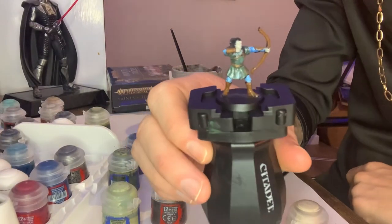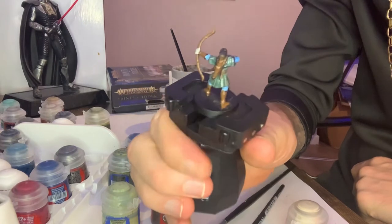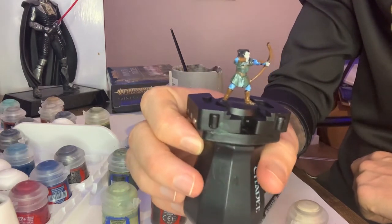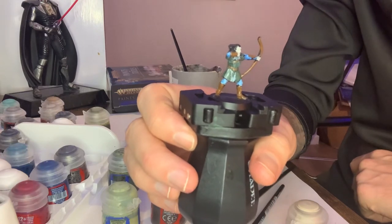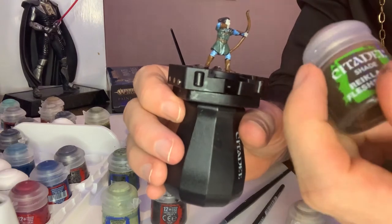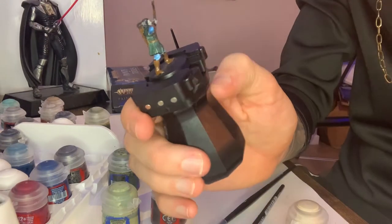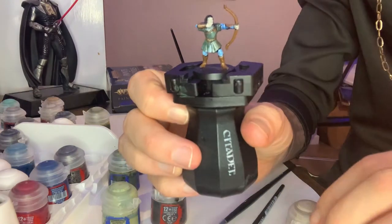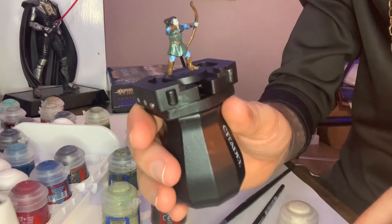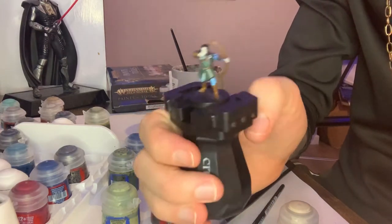So this is our update so far. We've got the base colours in. I've encountered a sort of difficulty. All these paints that I have are for Warhammer, because obviously Lord of the Rings models are quite old in the Warhammer scene. So all these paints are new and for their newer models like the Age of Sigmar. So I don't actually have all the colours that I need for Legolas.